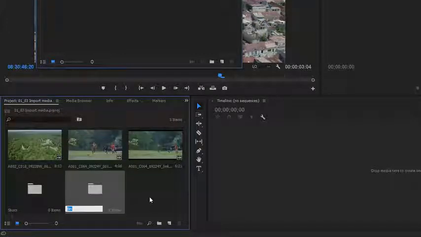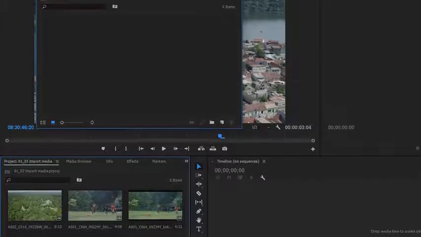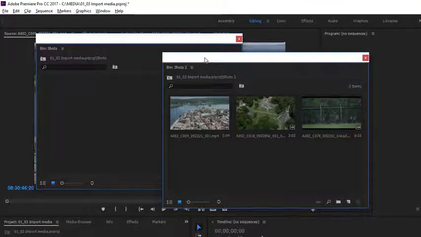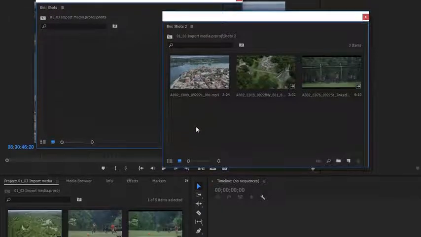Those clips have now been put into the bin, and I'll call this one Shots 2. You can see the name is already highlighted. And if I double-click, you can see I've now got my bin called Shots 2 with those clips in it. I'll just drag this so you can see the Shots bin as well. You can even put bins in bins.